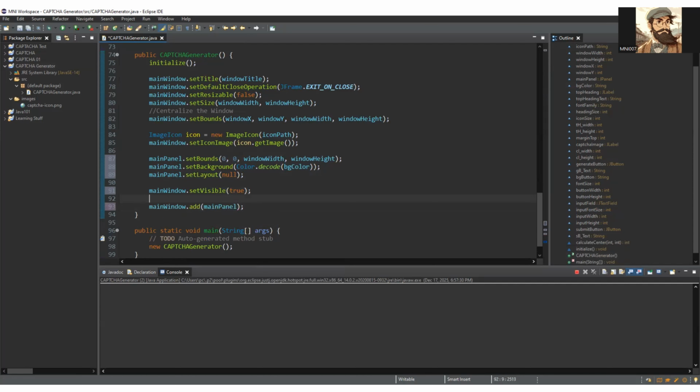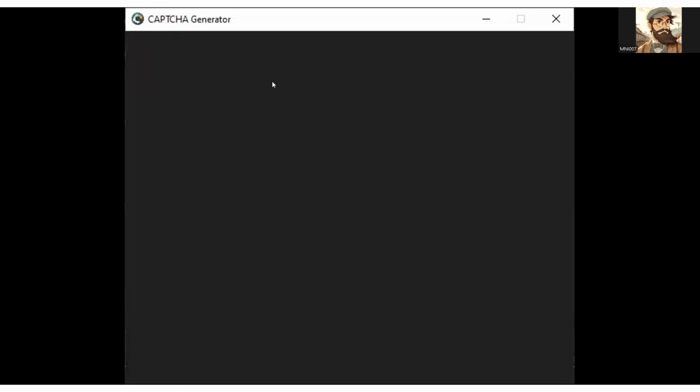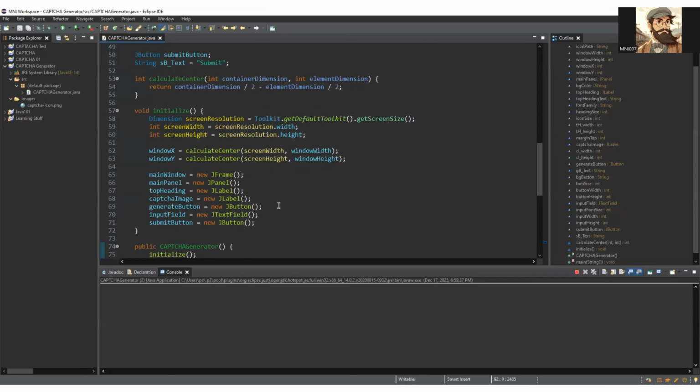And now after this, we would add all the elements step by step, and we would add those elements in our main panel because we just need to add the main panel to the main window. It would be displayed here. So let's test this. Let me share my screen with you. So we can see that we have a beautiful panel with our background color. We have set this panel to full dimension of the screen. Now we would add those elements here step by step, and we would check them. So let's get back to our code, and now let's start working on the elements.